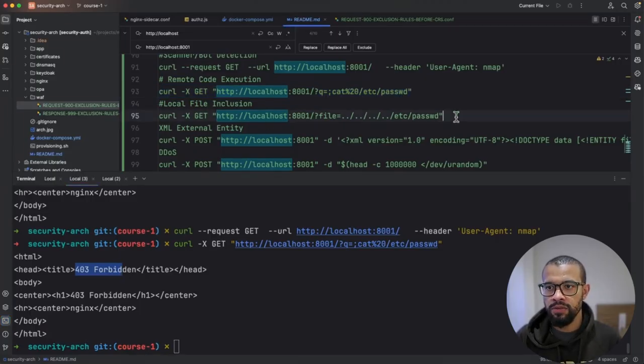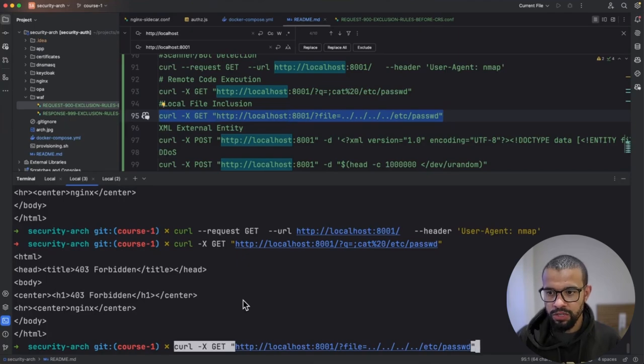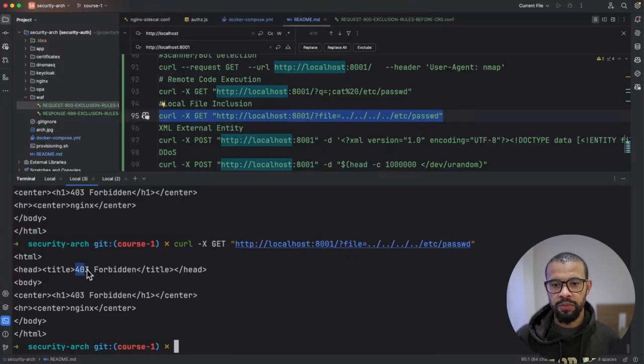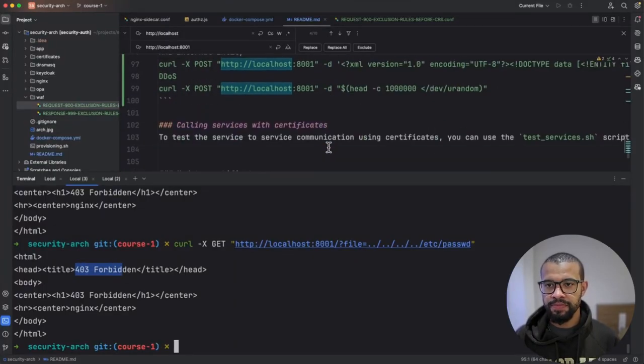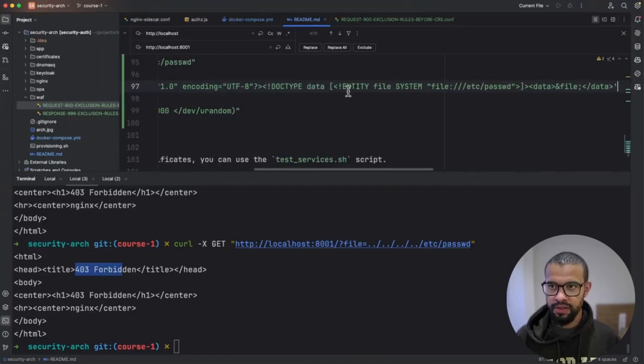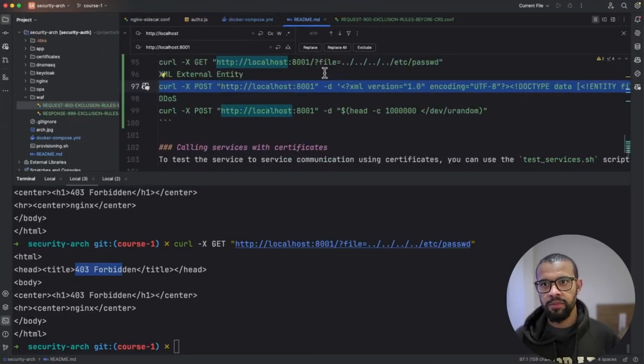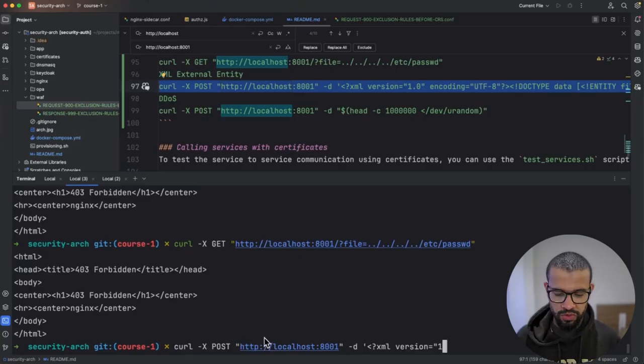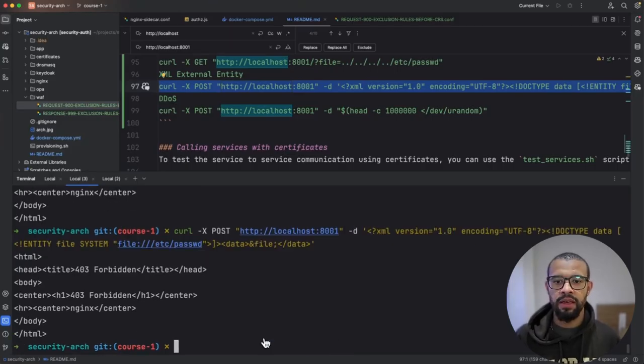And what else can we try? There is local file inclusion, which used to be very common on PHP and WordPress, and this would be protected as well. XML external entity attacks used to be common too, where you would include local files in an XML entity, but that will be blocked as well.